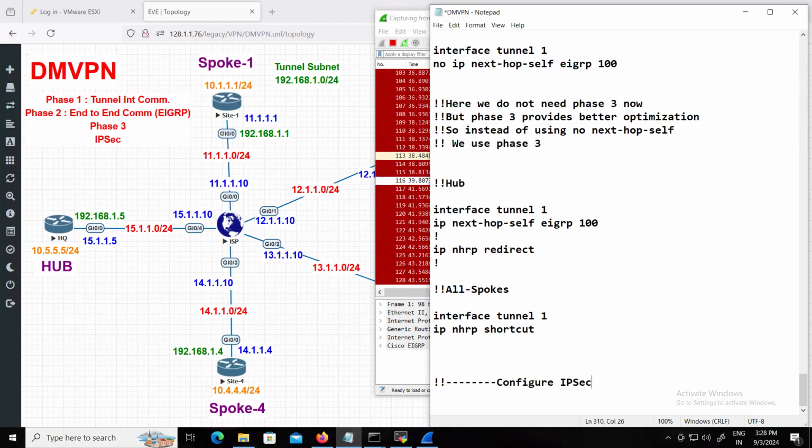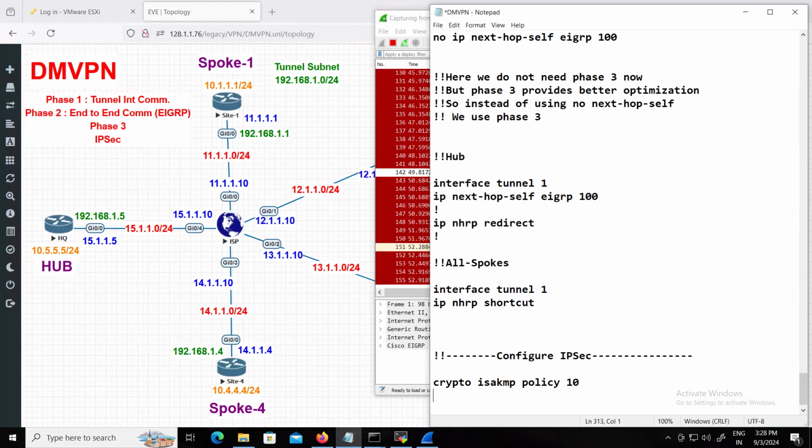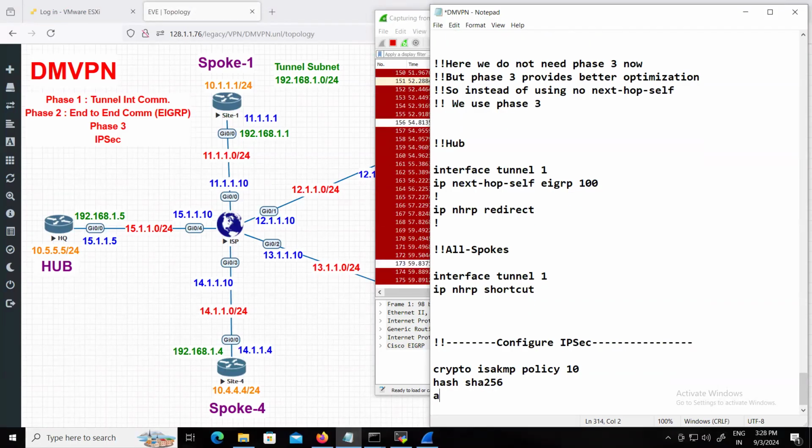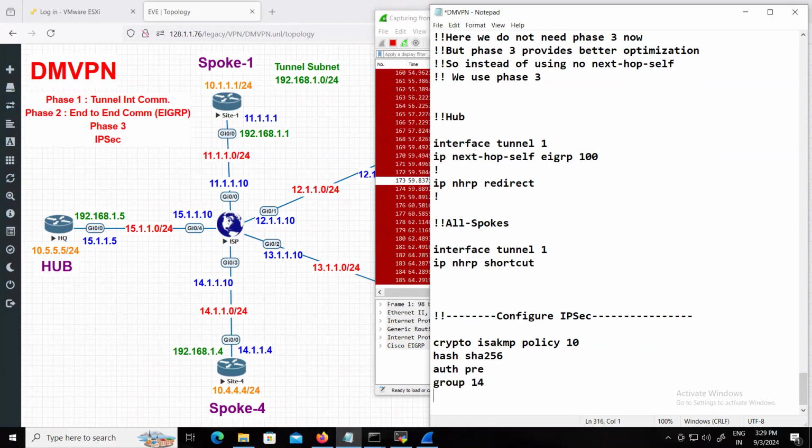Configure IPsec, and to configure IPsec, what we will say? Crypto ISAKMP policy 10. Then we'll go with hashing, authentication pre-share. Group is 14.